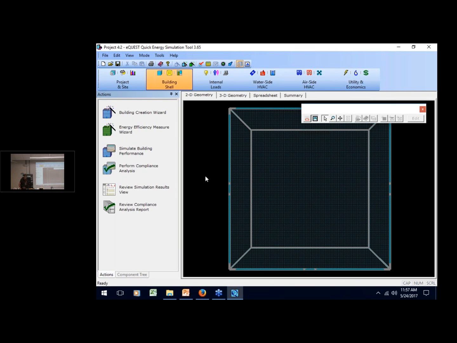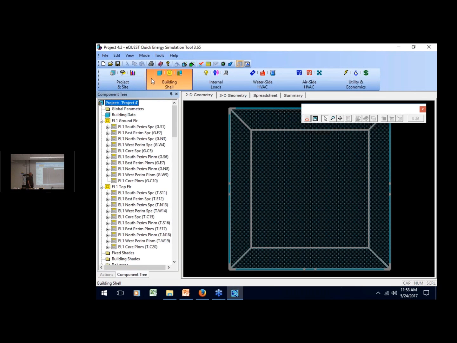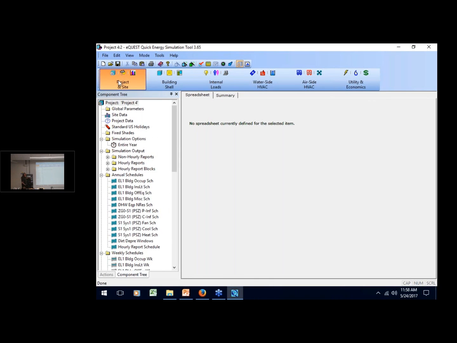Now, for those of you who have used the Building Creation Wizard before, you probably know there are two modes of editing in eQuest. I pulled down the little pull-down menu at the top. When you get out of a wizard session, your default is wizard data edit. So all the detailed data that's in your model is not editable until you change the mode, which I'm going to do now, because you cannot create hourly reports in the Building Creation Wizard. This is a detailed editing exercise. So now we have a model, and I have made it available so I can edit it.